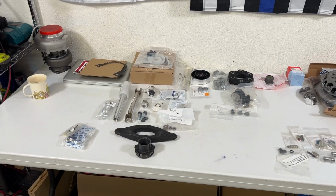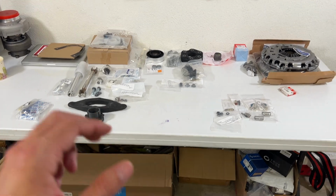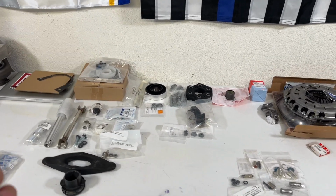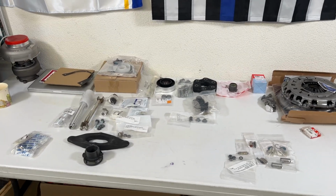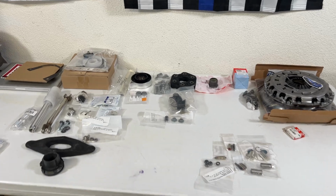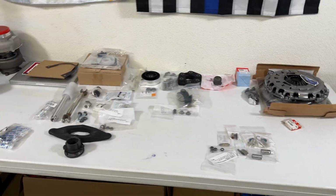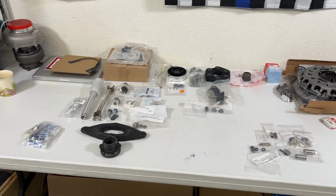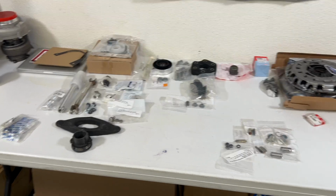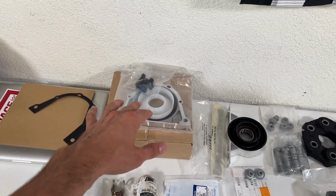I just passed 114K. A lot of these parts are going to be related to the turbo build, even though they're not the actual components you saw in part 1, in the sense that I'm going to be down there and we're going to be pushing this car harder than it's ever been pushed before. Remember, these cars are rated from the factory for 225 horsepower, so we're going to be doubling that, boys, doubling that. And with that, you're going to want to do some good safety preventative maintenance, and like I said, some of these parts, I'm guaranteeing even this one has never been replaced in the lifetime of the car.